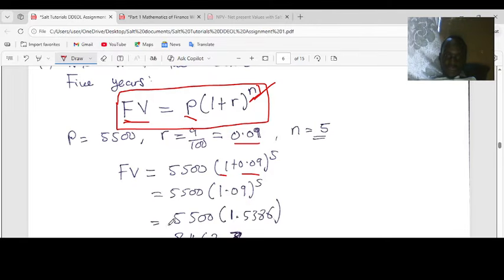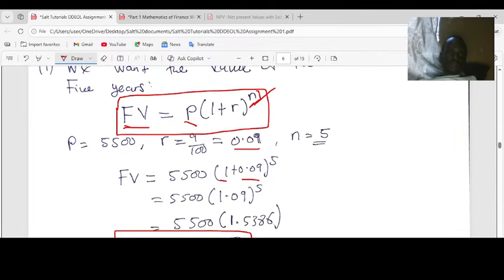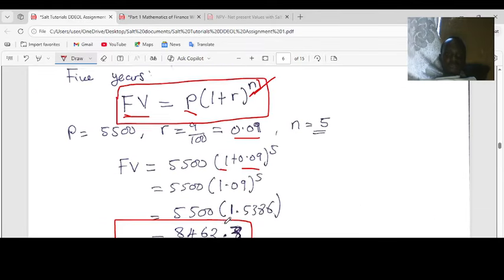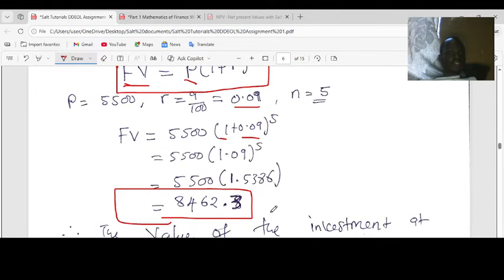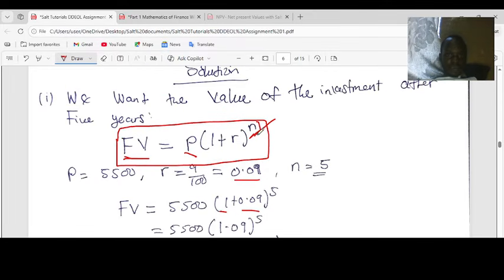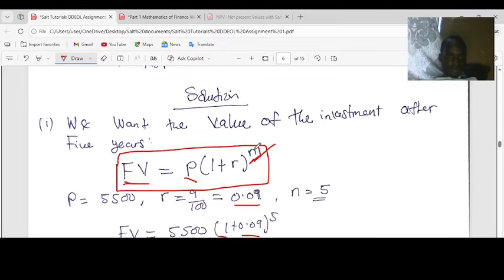The answer multiplied by that, and then we have this future value there. This is our PT or our future value. So calculate the value of the investment at the end of 5 years. This is the value of the investment at the end of 5 years, because this is compounded per annum. Per annum, it means there's nothing like dividing by the number of conversions. It is just divided by 1 yearly.